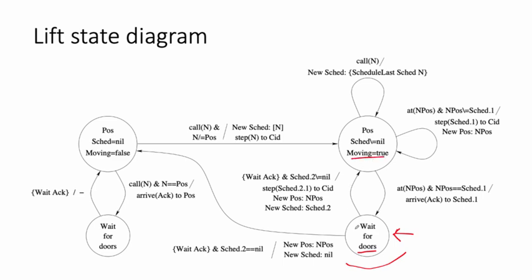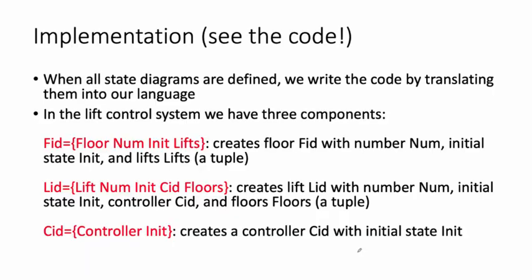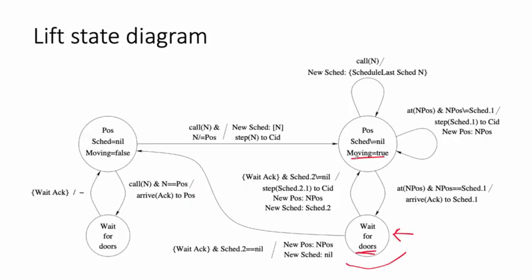Okay? So when the doors are open and it's waiting for the doors to close, if you try to send messages to the lift, it will basically ignore them, but the messages don't go away. Messages are never dropped. In such a system, it's very important that when you send a message, it will either be received, or if it's not received, it will still be in the system until it's received. So messages are never dropped. Okay? So in the wait for doors state, if you do call, then it's basically ignored. And when the lift goes back to moving, then it will handle the call. So this is what we want.